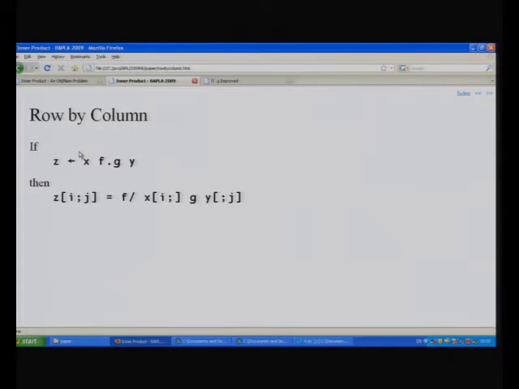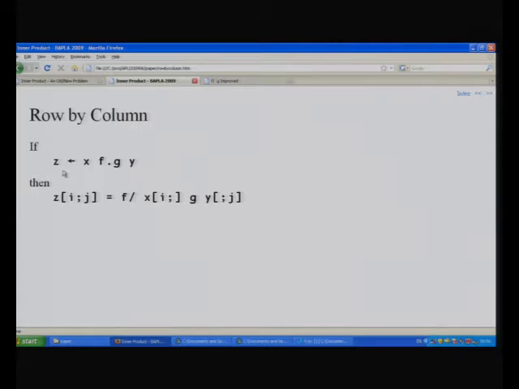So first of all, the way InnerProducts are taught in school is that we take a row from the left argument and do something with that, and a column of the right argument.